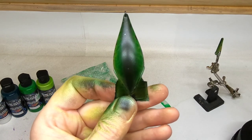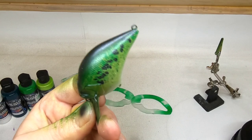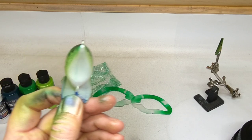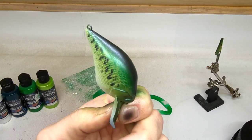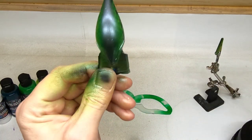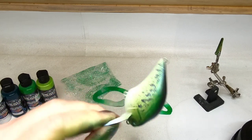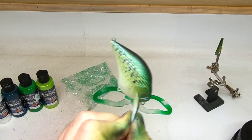Try not to touch the lure. Oh, a big splatter came out on the back, but we'll run with it. Try not to touch her. She looks really, really bright under these lights. But all right, we'll do the next one.